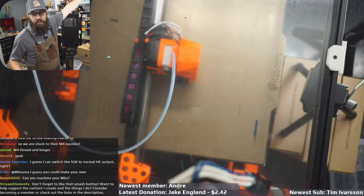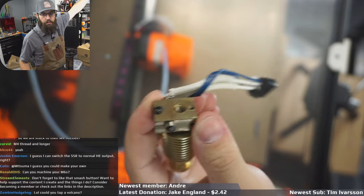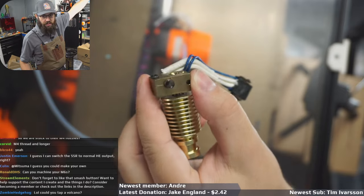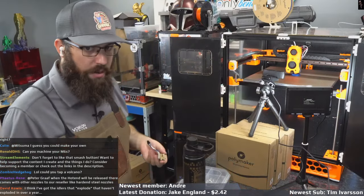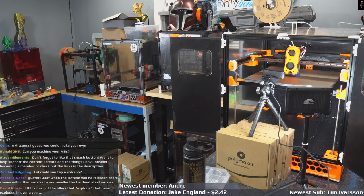Overhead. So see this heater block there? I machined that heater block myself. If you've got the ability to machine stuff and you've got the tools that are capable of it, there's nothing to stop you. It's an M4 thread and a nozzle. Ain't rocket appliances.